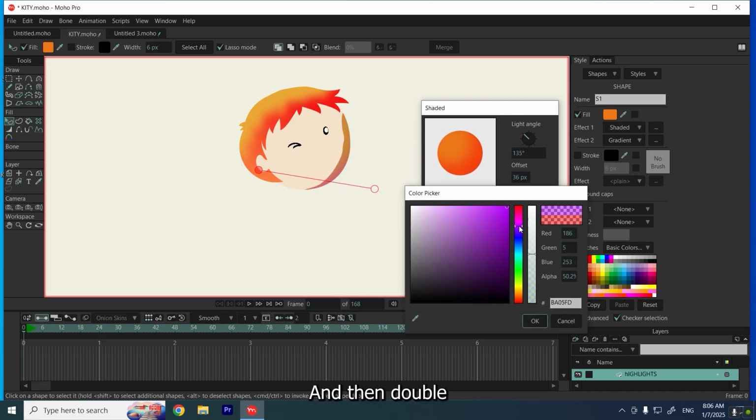And then double click here. Use this as slider. Under the alpha, you can change. It'll go all the way, or here, up or down. Then you can adjust the color you want.